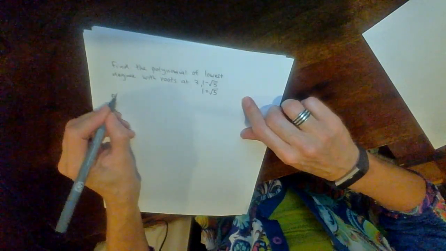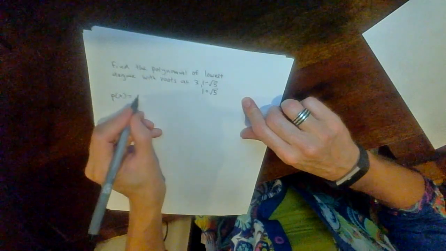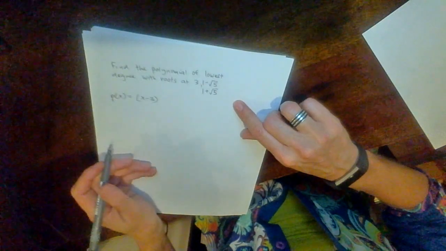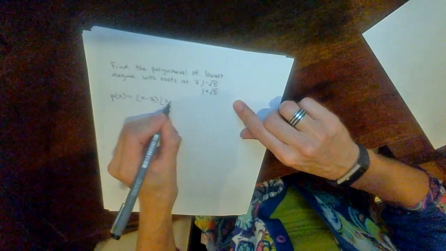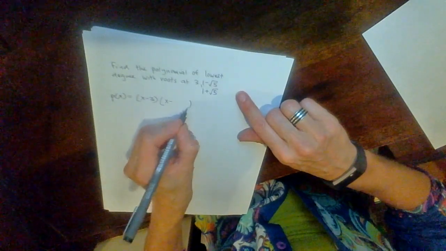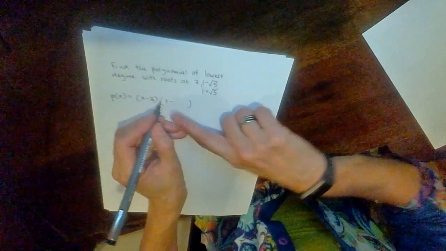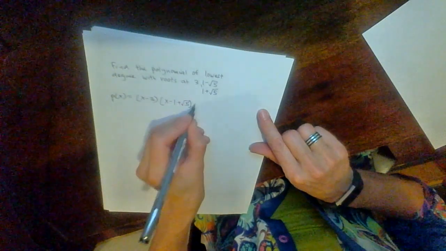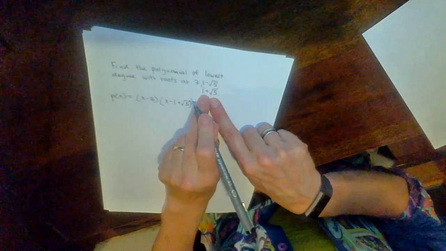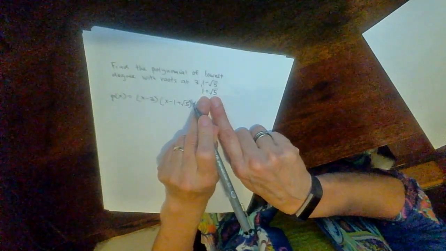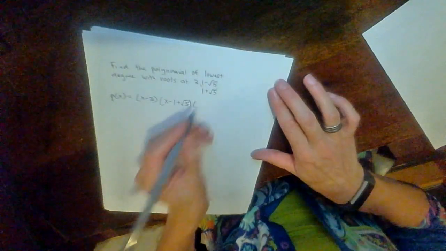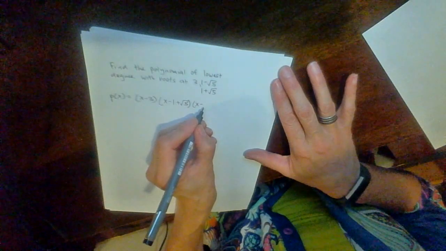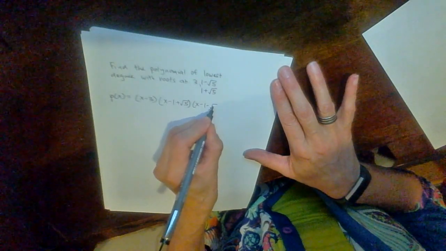So now I can write my polynomial as a product of factors: x minus 3, because 3 is a 0, and x minus (1 minus root 5). If I distribute that subtraction, I'm going to get x minus 1 plus root 5, and x minus the second, the 0 that wasn't told but that I could infer. So that's x minus (1 plus root 5). Again, distribute the negative, and I get x minus 1 minus root 5.